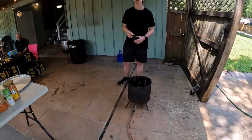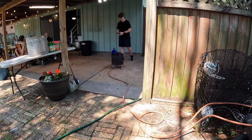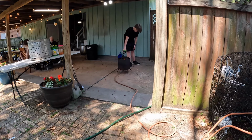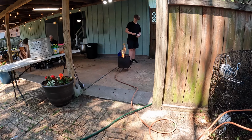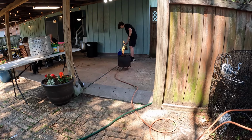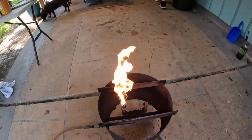Let's light up this old burner here. It's about 200 years old. Grandfather made it. All right, let me blow it out a little bit first. All right, tell me when you're ready. The other one will light when we put the pot on it. Yeah, it's got two burners on it, but the other burner will light up when I put the pot on.